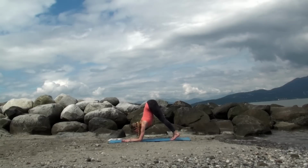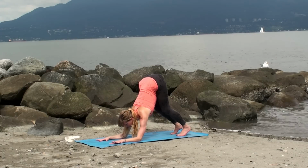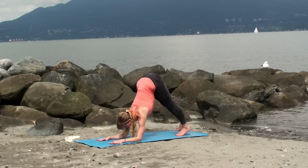Walk the feet in a little if you can. Reach the sit bones to the sky. Bend the knees if you need to. Keep reaching the heart back to the thighs. We'll just stay here for a few breaths. More advanced practitioners can lift up one leg in the air and come into a Pincha Mayurasana forearm stand.